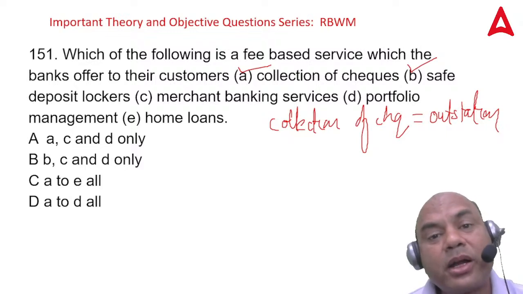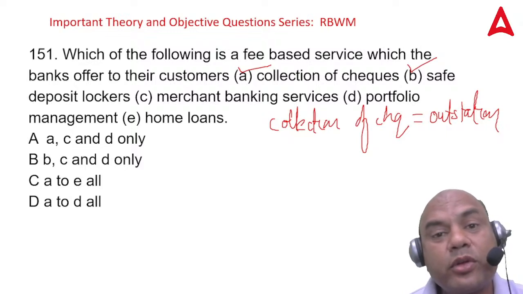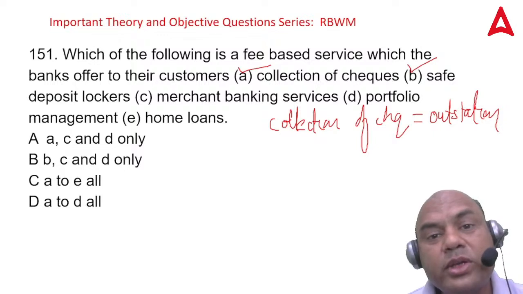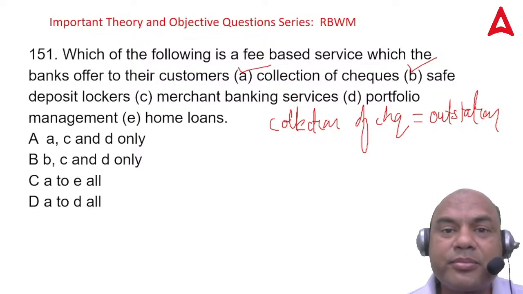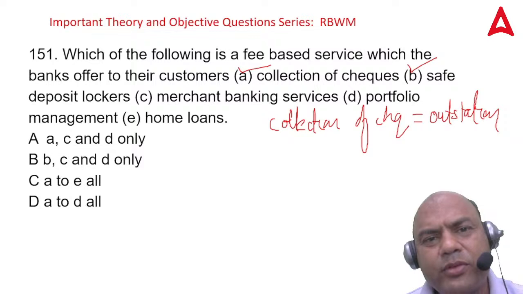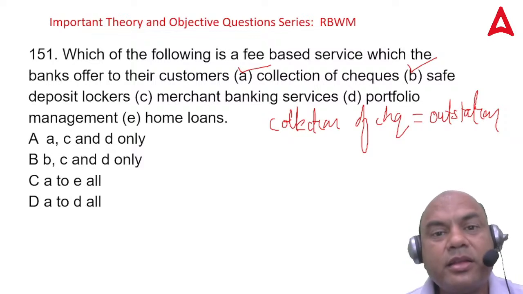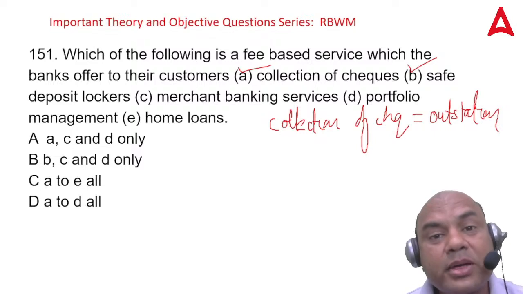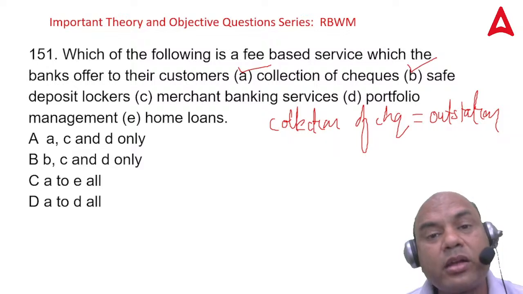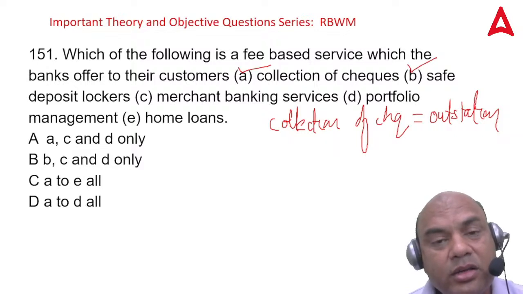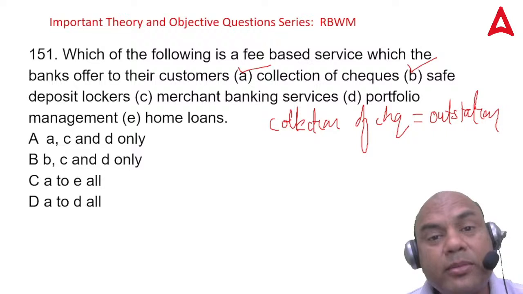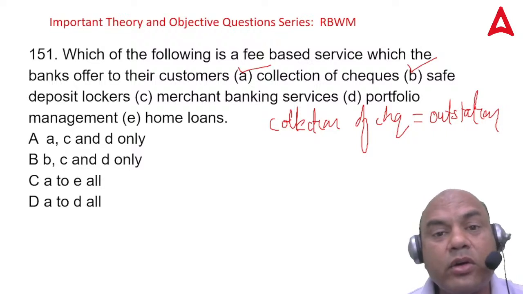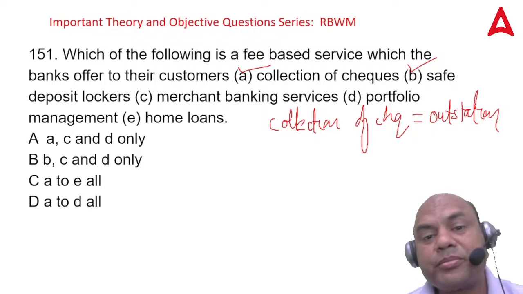Merchant banking is a part of banking. Remember, banking is of almost 7 types. What we do is just one part, retail banking. I'll give you some names: retail, then trade finance, then agency service. The bank also does the agency service. Then commercial banking, universal banking, and wholesale banking. These are all types, and merchant banking is one of them.